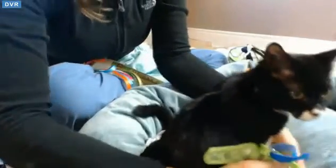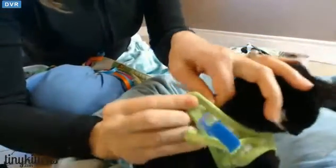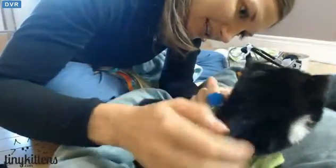Mm-hmm. Are you a good boy sometimes? Sometimes you're a good boy? Yes, you are. Good job. See, we're on like the loosest. Yes, time for a new halter. Oh, such a good boy.